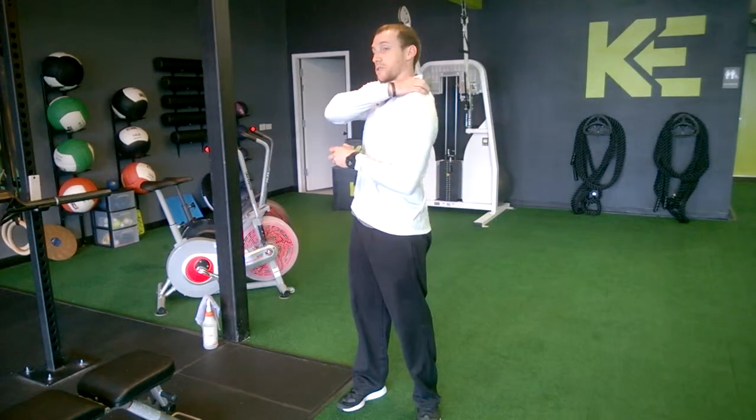So, most of the time, if you get a massage here, or maybe you're rolling with a lacrosse ball, you'll notice these muscles right here are super stiff. And what happens is we roll those out, we get a massage. Might feel better for a couple seconds or maybe even a couple minutes or during your workout. And then a couple hours later or the next day, those just start to stiffen right back up.